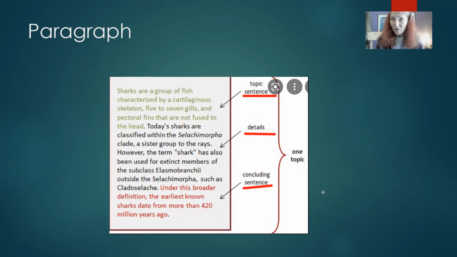Paragraphs are organized usually in groups of 3 to 5 sentences, but they can be longer. When I was growing up, often they would indent in the text. Now, usually paragraphs are designated by a space in between them. But you still see them both ways.